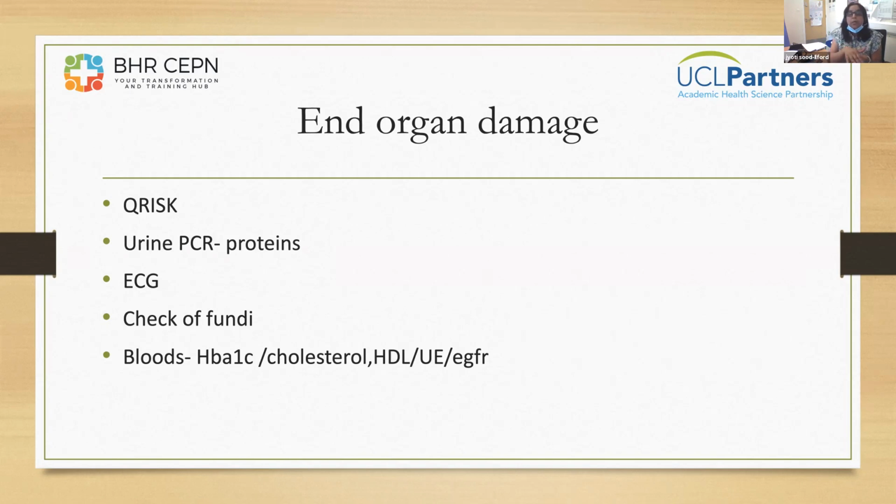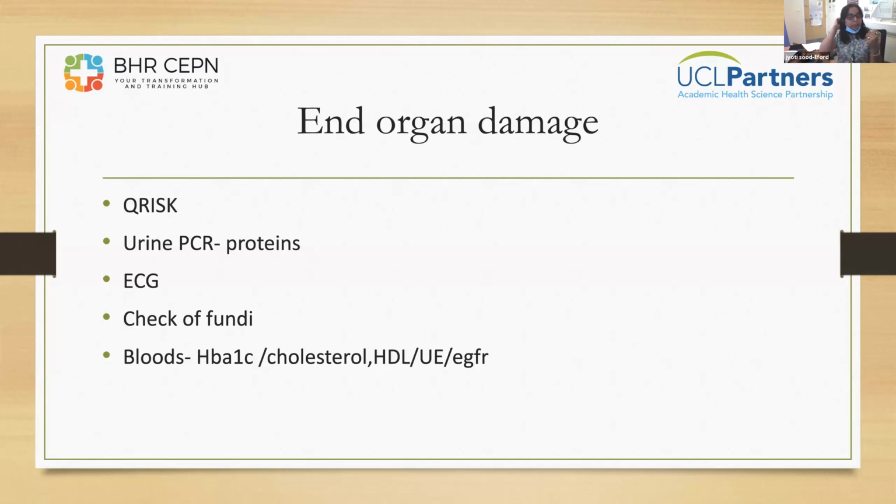But primarily, we can be alerted to control and lower the blood pressure, because that's the only thing in these patients that is causing that damage. So you look for proteins. You do an ECG. It's not every year, but you do it at baseline. When they get diagnosed, everybody gets an ECG to see, has the blood pressure already damaged their heart? Then you look at the back of the eye.